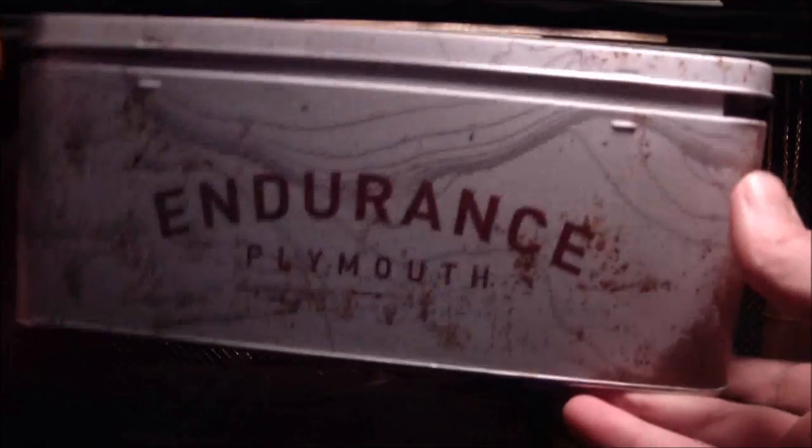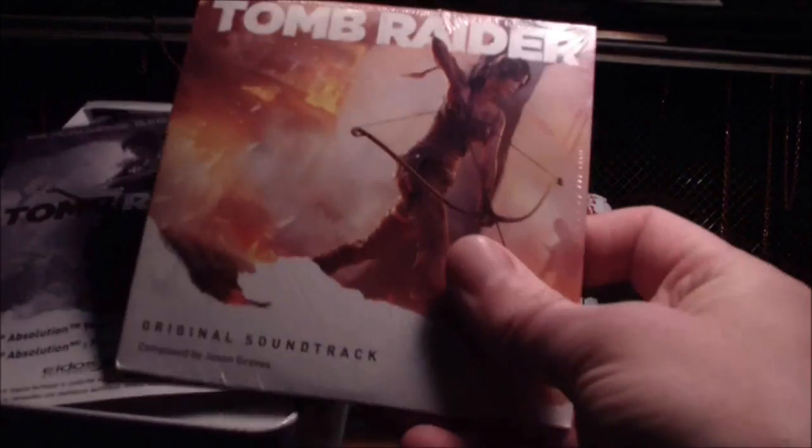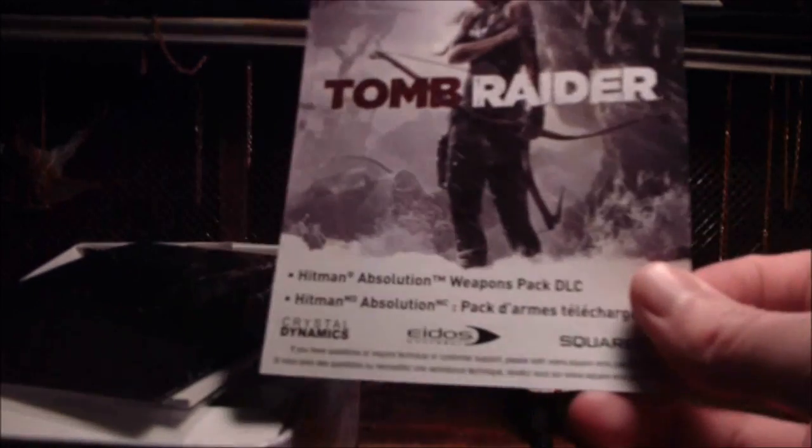That was my phone. Ignore that. Yep, there's the case. Pretty cool. Then you open it up and all kinds of stuff flies out everywhere. Okay, you got this, the original soundtrack. I don't even know what the music in this game sounds like yet. And you got something. I don't know. Okay, what's this poster?